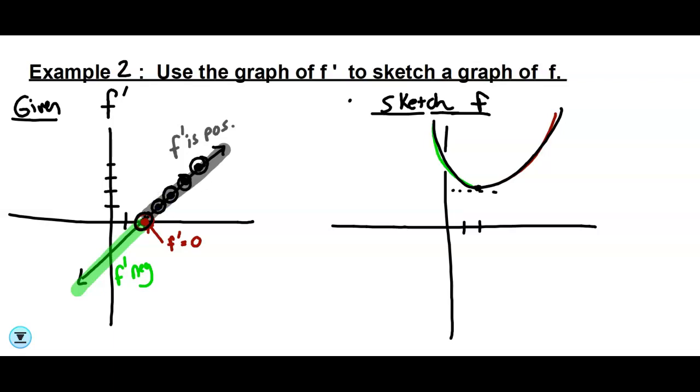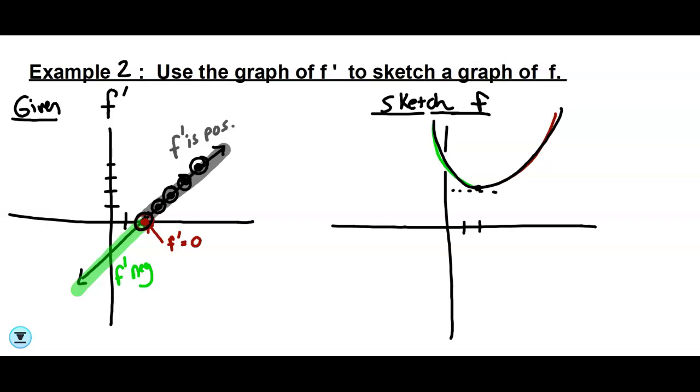So if you have a steep slope and then a slightly less steep slope followed by a slightly less steep slope, and eventually you reach 0, because that's what's happening here, then, as you can see, it's not going to be a straight line like I drew it initially. It's actually going to be steep, less steep, less steep, less steep, and it creates a bending curve. Okay, so that's how you're going to know that. Also, a nice fast way to memorize this is that we did the opposite of this the other day, and we saw that the derivative of parabolas always gave us straight lines. Therefore, the integration of a straight line should give us a parabola.